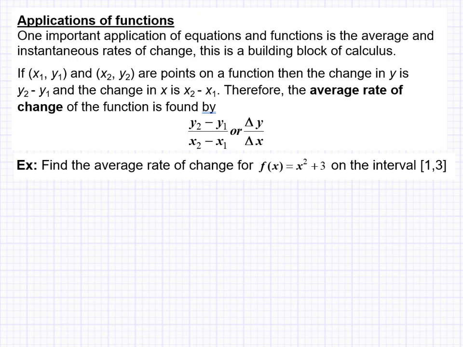We talk about average rate of change. If you talk about it in terms of velocity, we're talking about average velocity. You could say, if I traveled 300 miles and it took me 5 hours to do so, I could figure out what my average speed was. And that is basically looking at average velocity, or the average rate of change.